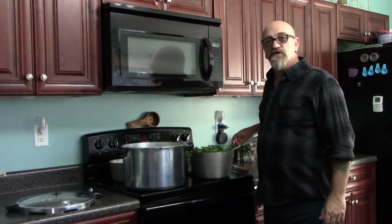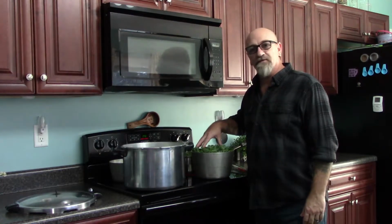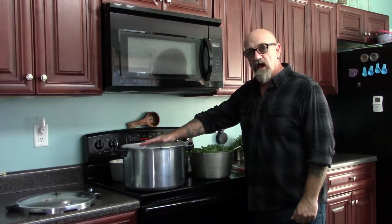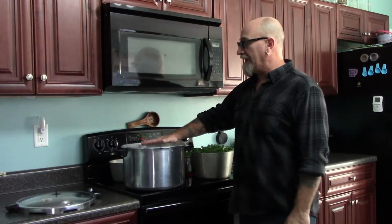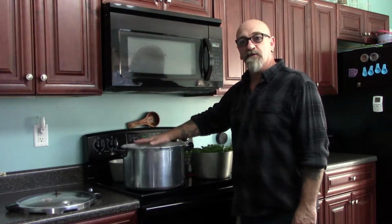The size of jars you want to use is going to depend on the size of your family. I'm putting these in pint jars today because it's just me and my wife that will eat it. This canner we have right here, I can put 10 pints or 7 quarts in it. Now you can get canners that are double stacks. This obviously, with my microwave, I don't have the room for a canner that tall.